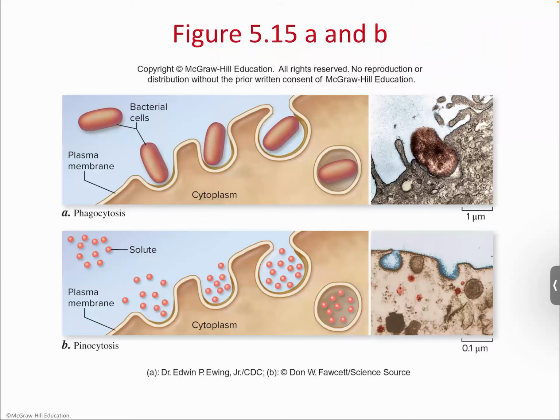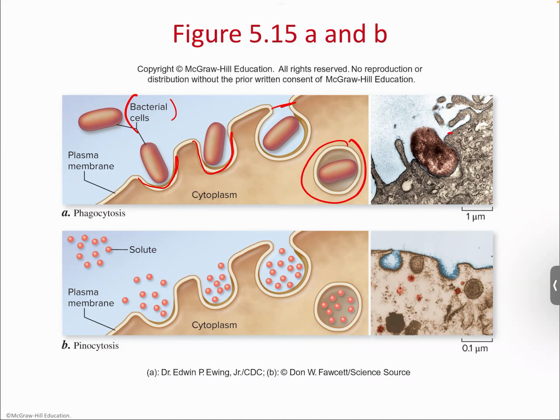And when you take a look at the different types of endocytosis, this is phagocytosis, which we talked about already, where you can engulf, like in this case, a bacterial cell. I think this is a white blood cell engulfing a bacterial cell. You can see that you start to suck it inward, you start to pucker your membrane. And as you continue to pucker your membrane, if these shoulders touch, then you pop it in and surround it with a membrane. Then you can use your lysosomes to devour that bacterial cell. And that's kind of what's happening here.